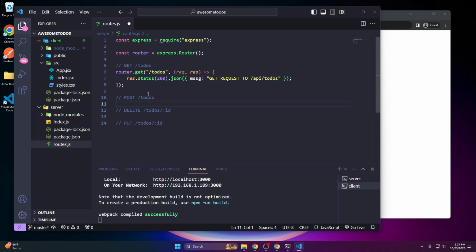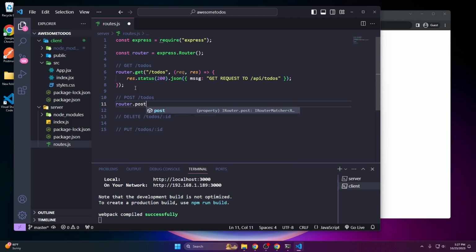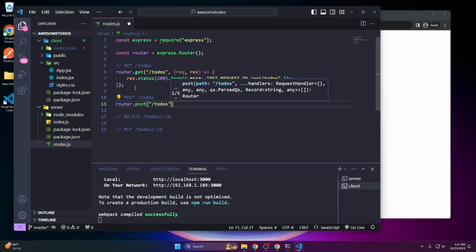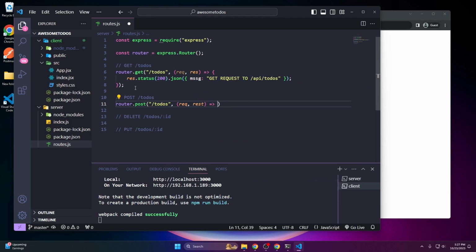Then we're going to copy this four more times, but I'll do them a little slower. We'll do router.post. A POST request is like a create request. So our POST request is going to be responsible for making a new to-do, and our GET request is going to be responsible for getting the to-dos.